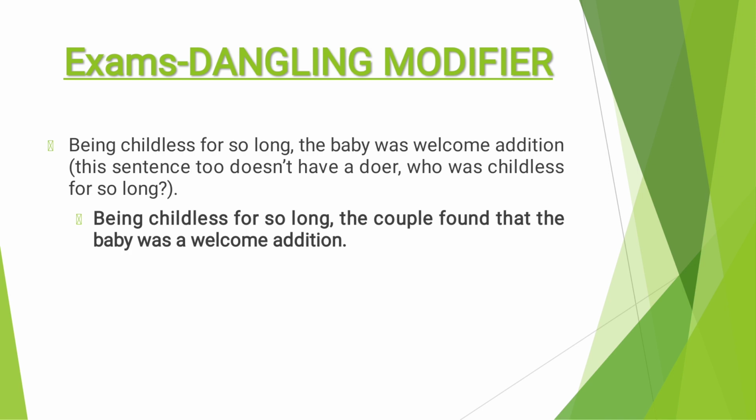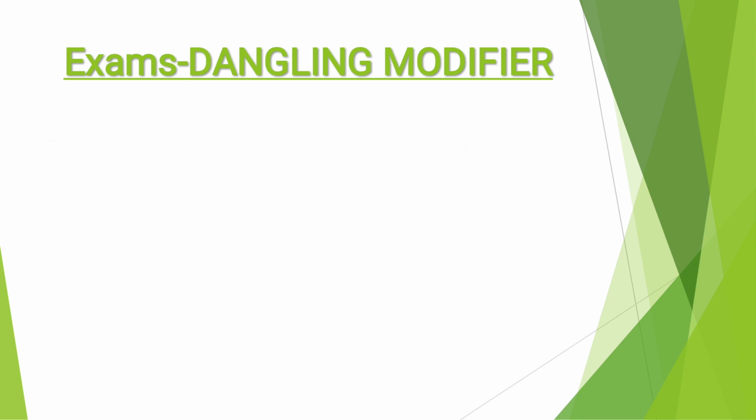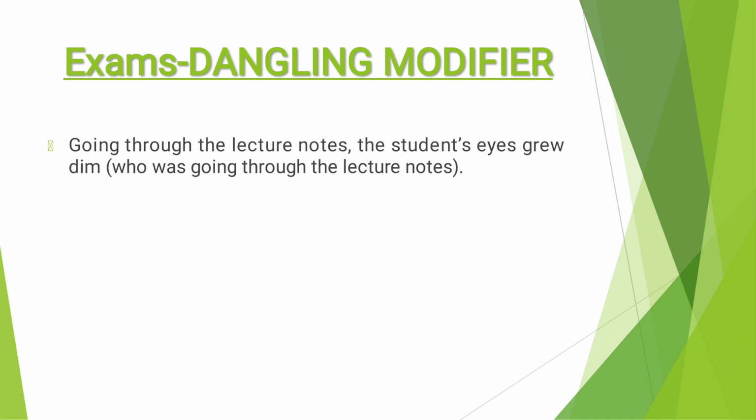So being childless for so long, the couple found that the baby was a welcome addition. Being childless for so long, the family found that the baby was a welcome addition. Being childless for so long, the wife found that the baby was a welcome addition. Being childless for so long, the husband found that the baby was a welcome addition. All of them are correct, and you can't be marked down. Next question.